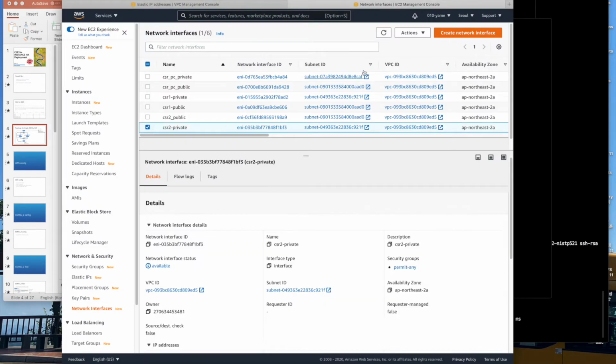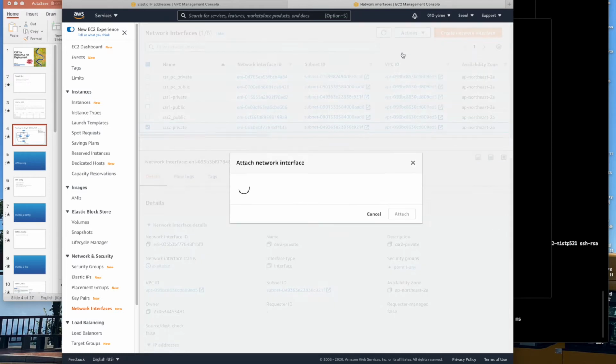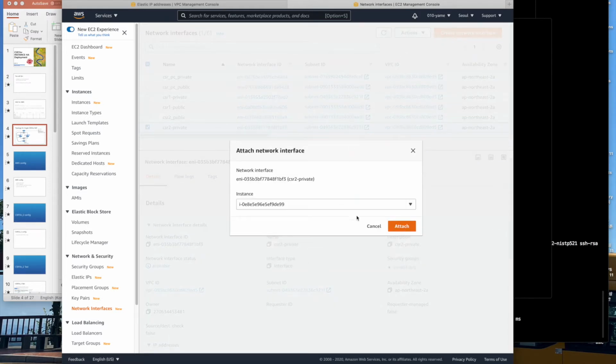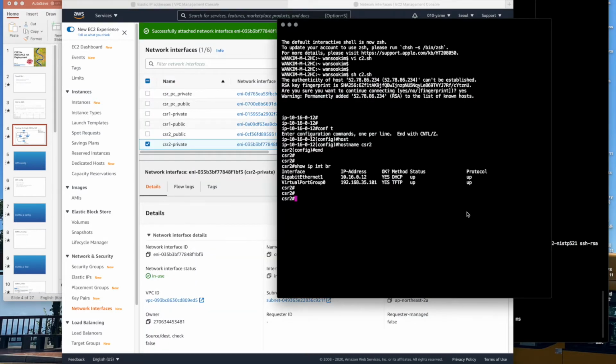CSR2 private, I have to associate it with CSR2, right? Let's change the IP address first. One, two, three, four, five. Okay, it worked. And I give the IP address here.